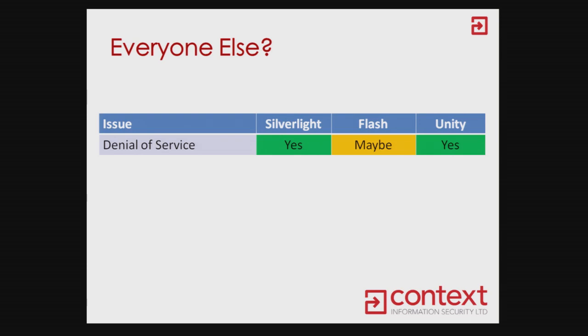So what about everybody else? Well, Silverlight 5 is definitely vulnerable to this, because one of the Mozilla developers who does some of the WebGL development publicly put out an example Silverlight 5 application which did exactly this and DOSed the machine in exactly the same way. Flash is a bit, I couldn't quite work out whether Flash was or wasn't.